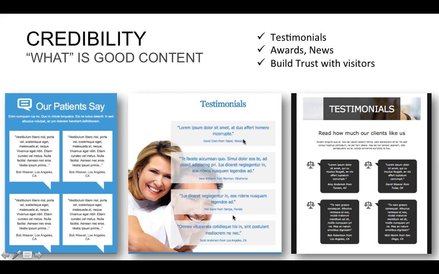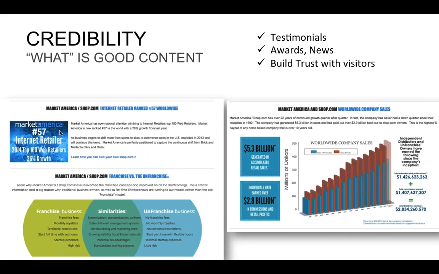I like to not include last names. Some people are okay with that. I like to include a first name and a last initial and where they're from. So, I would say instead of Bob Weaver, I'd say Bob W. in Los Angeles, California. So for credibility on the Stack group, what we've done is actually share articles and also awards that we've been given with the company.